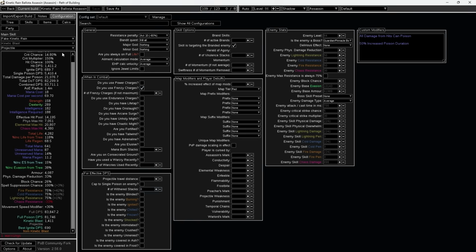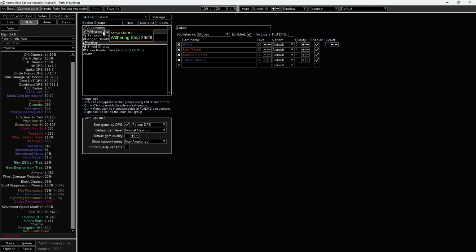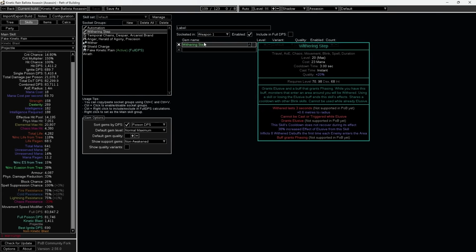Now, of course, I'm going for 8 withered stacks because we have wither totems, which aren't that reliable. And then we have Withering Step, which is only 8 withered debuffs.